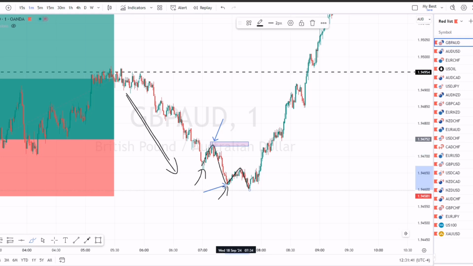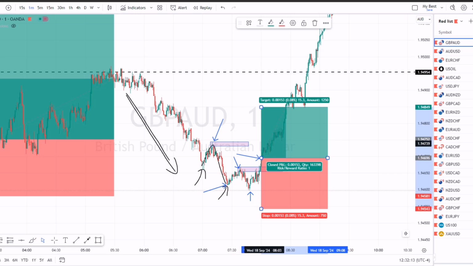So now you have a new lowest point, which is that one. With that being your lowest point, you know that it started from here. So you mark that as your key level, and then price came to close above it there. So what were you supposed to do? You were supposed to place your buy entry there.